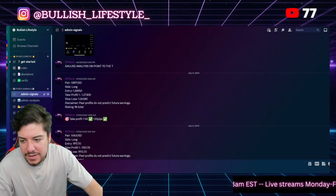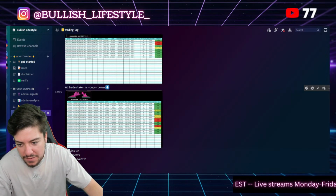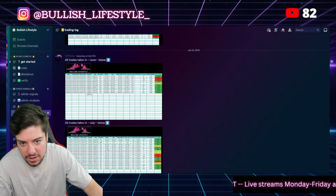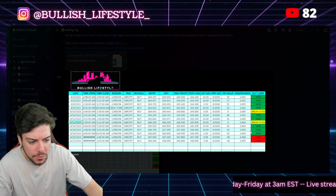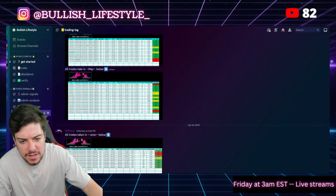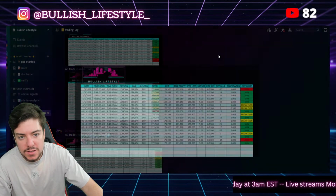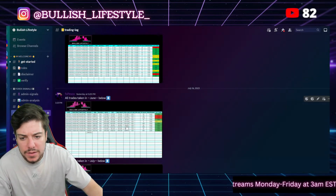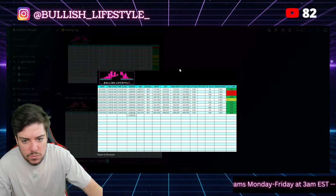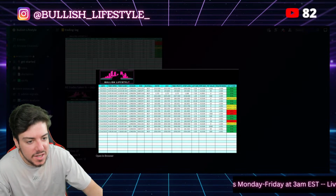Look, when you guys go to trading log, I finally updated. This is every trade that we have sent to the Discord and every trade that we have taken live. We have 37 wins, 9 losses. So when we come to April, in April we had this win streak here on GJ, a 9 win streak, 2 losses. In May we finally hit a 10 win streak. We still got only 2 losses. In June we got 2 early losses, then a 7 win streak. And then this month so far, this is what we have done this month up to date.